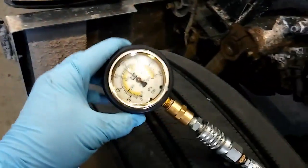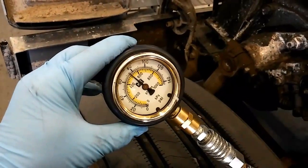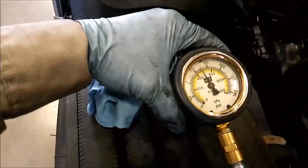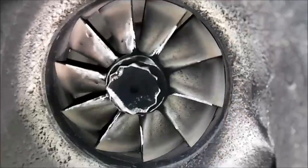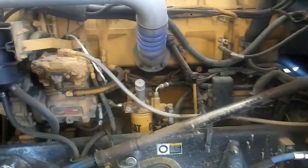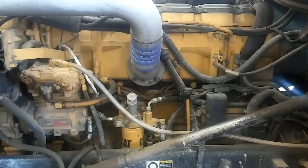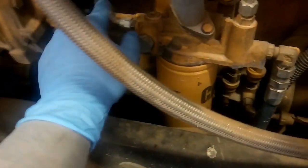In this video we're going to be discussing why an engine would miss or run rough only when the temperature is hot. This video is going to be in two sections. The first one is going to be this specific engine and what we found. And then I'm going to talk about engines in general and what can cause them to run rough or miss when they're warm.